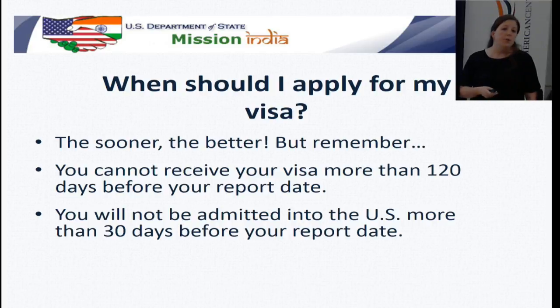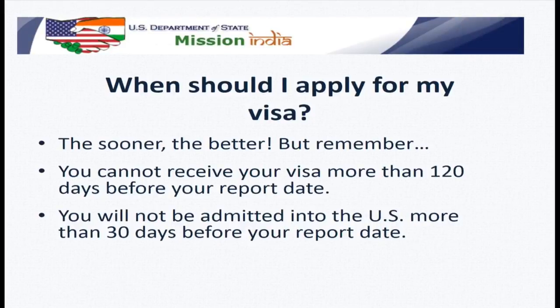The sooner the better. One thing to note, though, is that you cannot go for the visa appointment until 120 days before your course of study will start. So you do want to try to get that appointment around that time frame. You can always go on our website at the U.S. Consulate Chennai to see what the wait times are, because they vary every single day based on demand and different factors going on within the consulate. And then once you go through the process and get your visa, you can go to the U.S. about 30 days before your course of study starts.